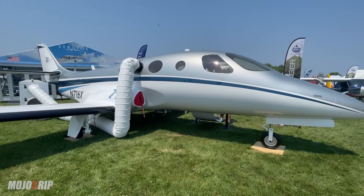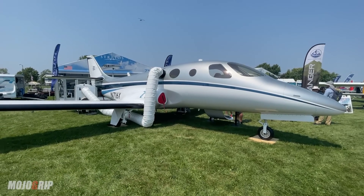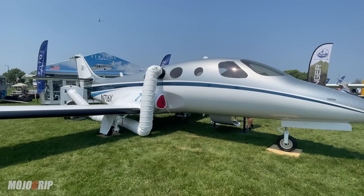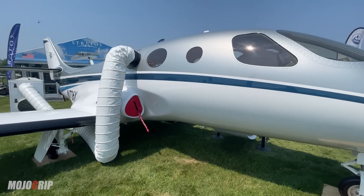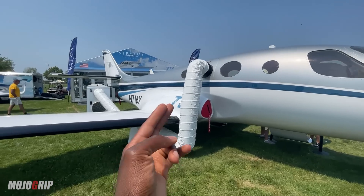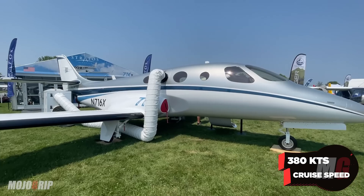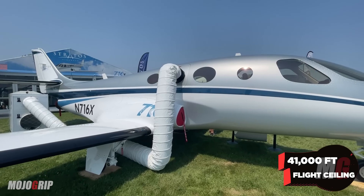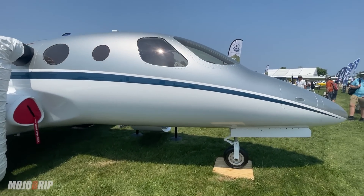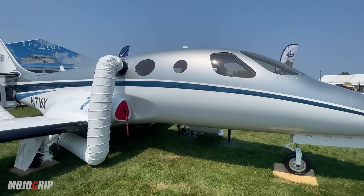They need the funding to keep pushing for certification and to help with all the testing and feedback for the project. This is a beautiful jet — solid. You might notice the same air intake on both sides, but there's really just one engine sitting in the back. Performance-wise, this airplane is a true performer: you're going to cruise with six people at 380 knots. Flight ceiling is 41,000 feet, which puts you in the same category as the HondaJet, which costs probably two to three million dollars more.